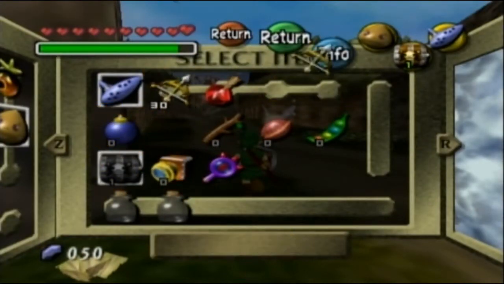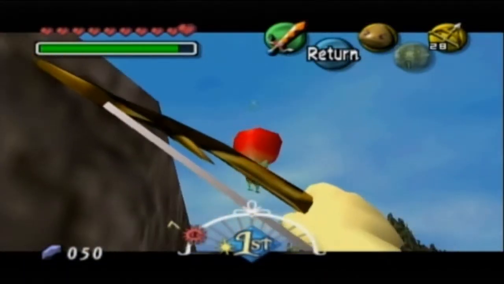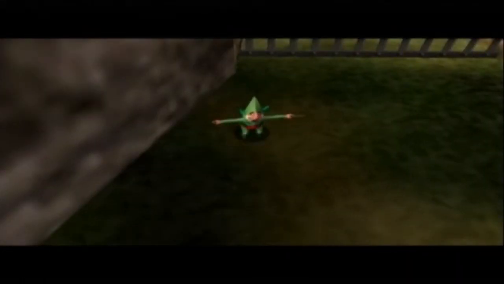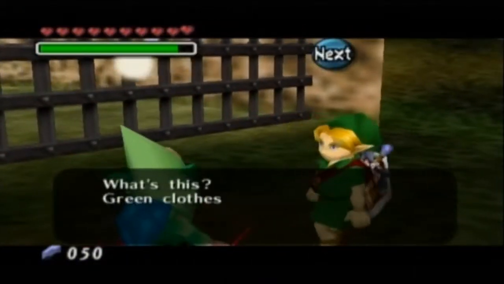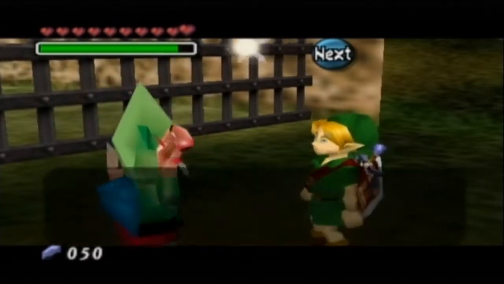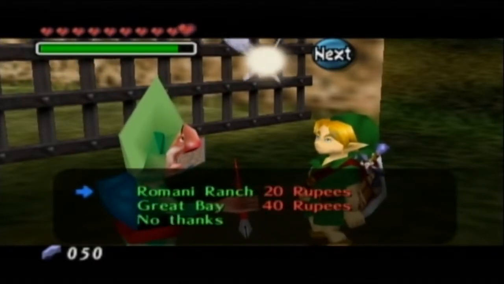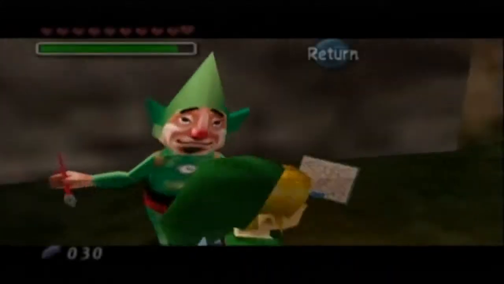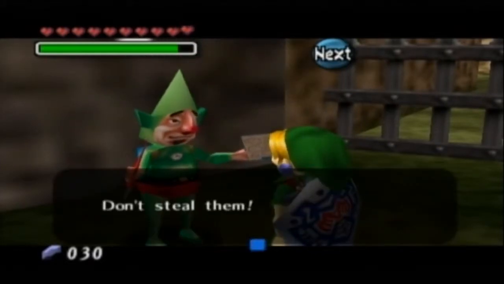And then also, let's go ahead and equip these real quick. Okay. There is Tingle here, and we should get a map for Romani Ranch. I mean, Romani Ranch isn't too big, so it's not a big deal that we don't have a map for it, but I think it would be nice to have one. Okay, so yeah, we've heard this all a million times already. He sells the Romani Ranch map for 20 rupees, so that works. Alright, so now we'll be able to find our way around Romani Ranch with pretty good ease.